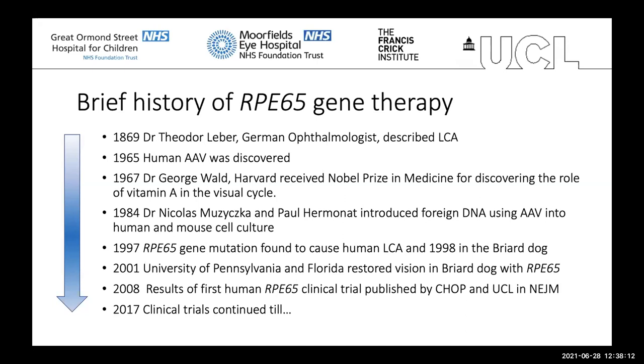But then in a subset of patients, they actually started to lose vision. And we now know, because of molecular diagnosis, that those are patients with ABCA4 mutations that actually suffer from a toxic buildup of vitamin A that can cause damage. And that causes a phenotype called Stargardt's disease. And so if any of you think that it's good to advise vitamin A supplements, please avoid that from now onwards.